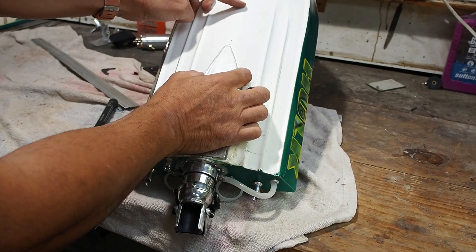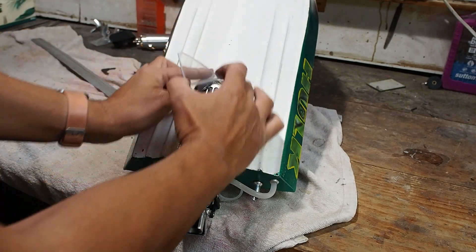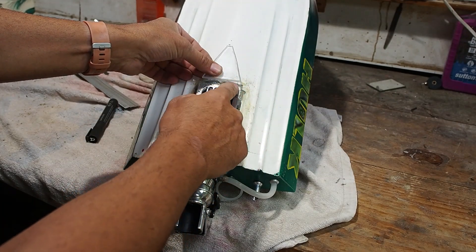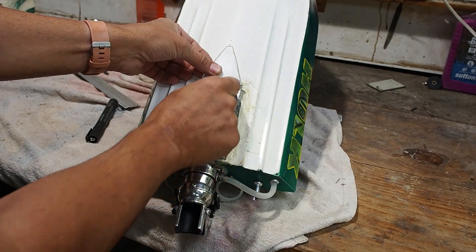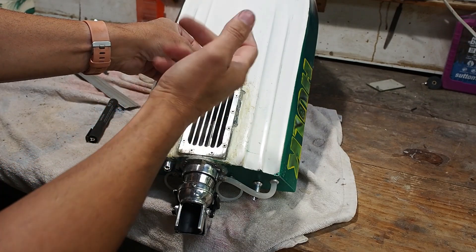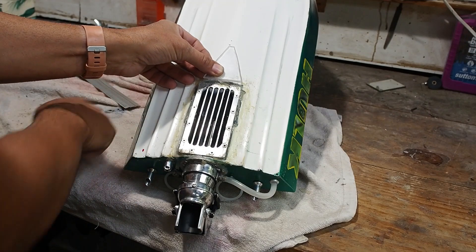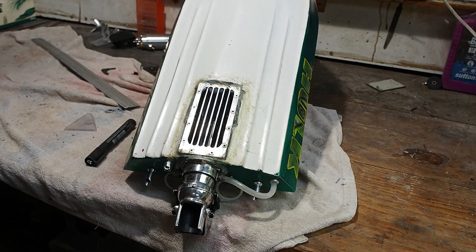I have no idea if I should have started from here and made a big V, or started from just down here and made a little V. I don't know — I'm not a jet boat expert. Also, the width — I've gone the same width as the outside here, and then I realized it only sucks water in from this part here, so maybe it doesn't need to be that wide. But that's what I'm going with — same as that. I'm just playing around, so we'll see what happens. I'll just trace it out and cut the hole.